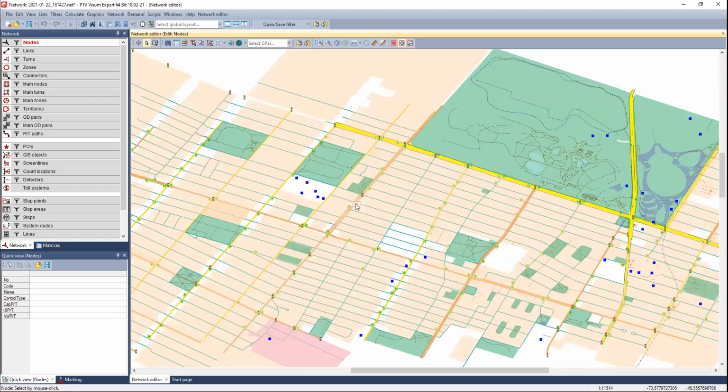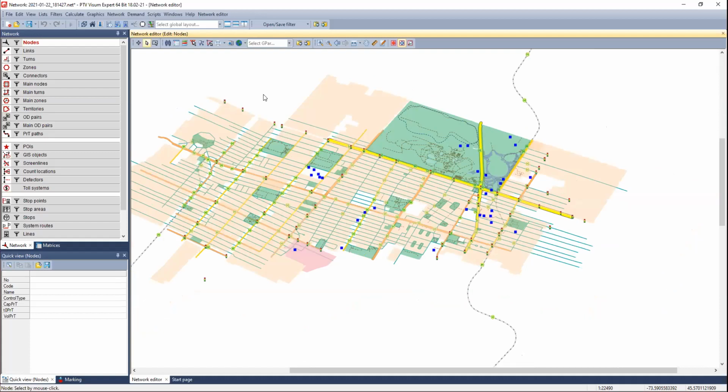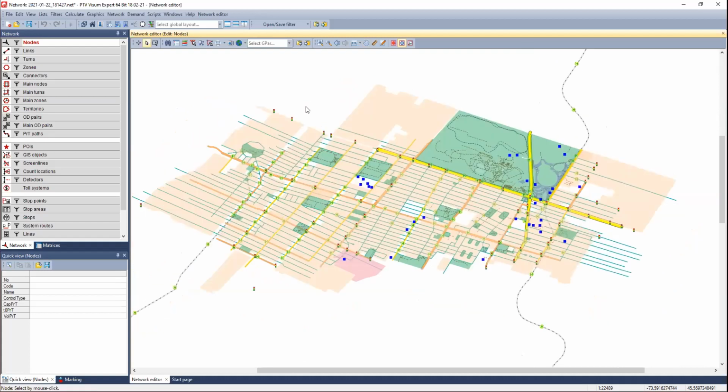And if you zoom in, you can see the links that are available here with the details that you are looking for. Okay. We don't have any background here. You can see that this is a plain area, but here is the option to enable or disable the background map. And if you click on the arrow beside that one, you can see that there are different options available, like OpenStreetMap or Bing map.